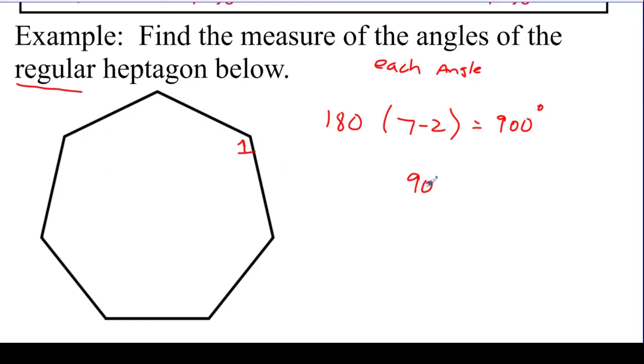So I'm going to do 900 divided by 7, and 900 divided by 7 is not a really nice number. It is about 128.6 degrees. So we're saying approximately, not exactly, we're going to round to the nearest tenth, about 128.6 degrees each. If you were to add up 128.6 7 times, you're going to get about 900 total degrees, and that's the whole concept here, right? If we know that it is a regular shape, we can take the sum of all of the angles and divide it by how many sides I have, or how many angles I have in this case. And that's going to be the measure of each angle of this regular polygon.